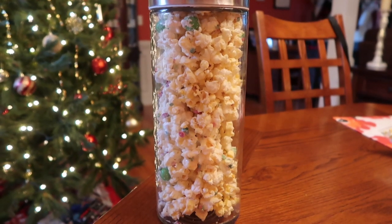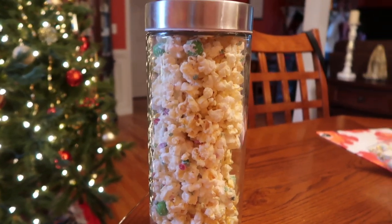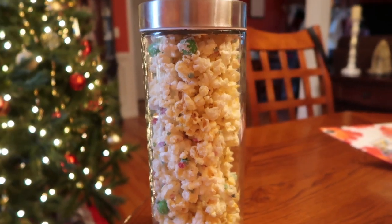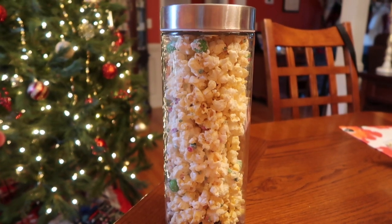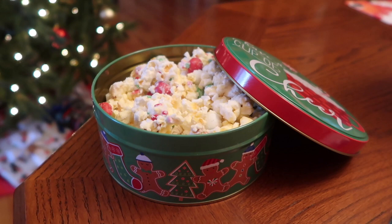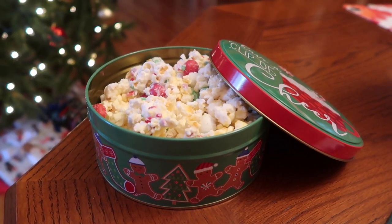So I first had this tall glass canister, so I thought this would be really pretty to store it on the counter because of the Christmas colors in it. I think this would be a pretty extra decoration and also a place to put a delicious snack on the counter. You can also put it in these individual tins that you get from the Dollar Tree and give them to friends as gifts or co-workers.